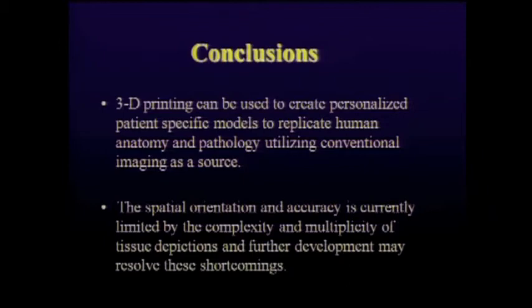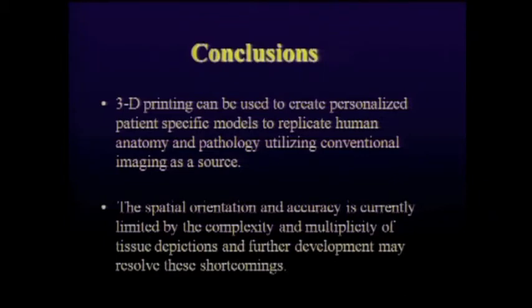I'd like to conclude by saying that 3D printing can be used to create personalized patient-specific models to replicate human anatomy and pathology, utilizing conventional imaging as a source. The spatial orientation and accuracy is currently limited by the complexity and multiplicity of the tissue depictions, and further development may resolve these shortcomings.